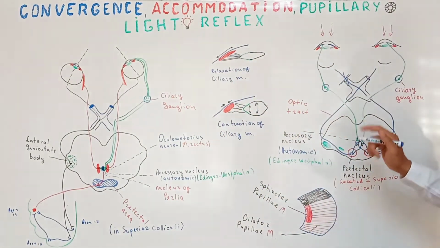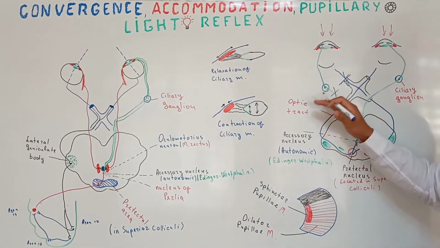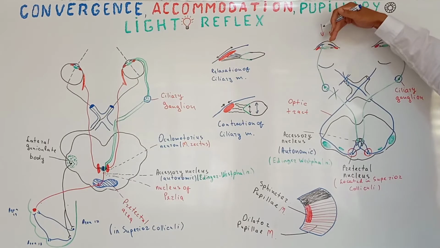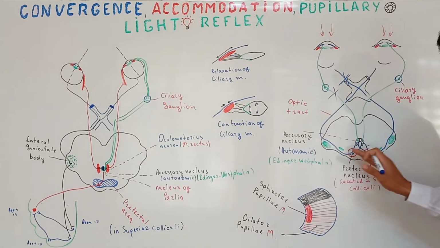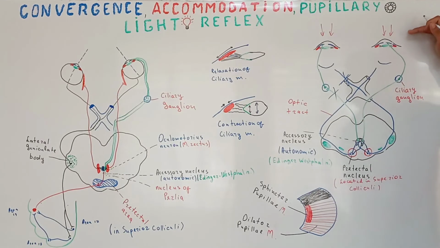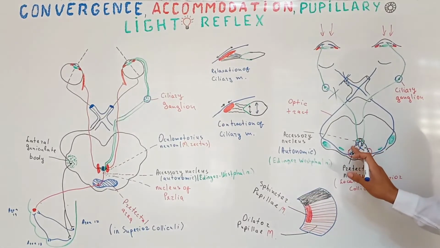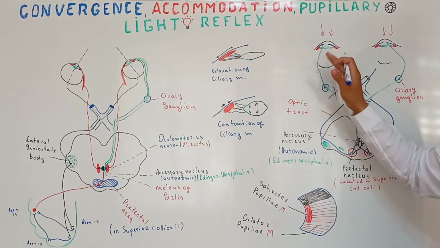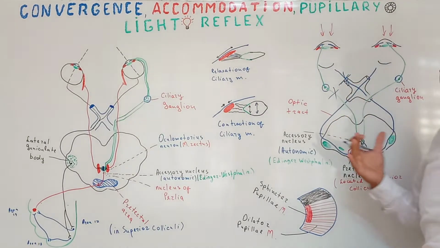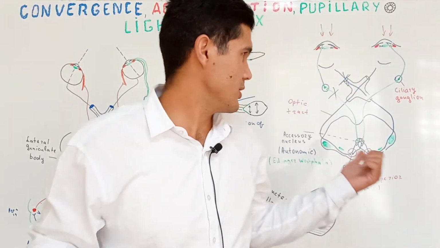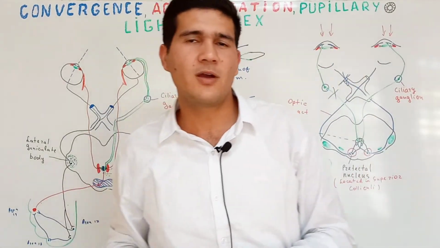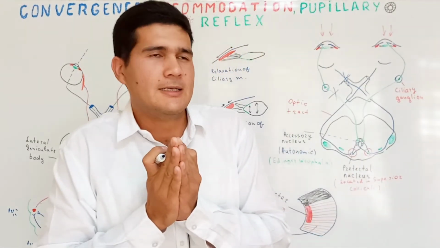Look at that. If some kind of lesion is located there, when you direct the light to this eye, the impulses reach there, and contraction is caused in the contralateral eye, the healthy eye. And when you direct the light to the other eye, impulses also reach there and innervate both Edinger-Westphal nuclei, but the impulses can't reach the damaged eye. It may be a lesion related to the oculomotor neuron, since these parasympathetic fibers are accompanied by the oculomotor nerve.